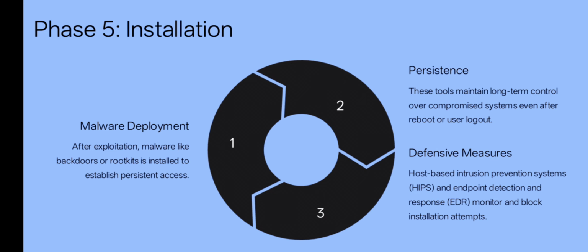The installation phase is vital for attackers to establish a persistent, hidden presence in the target environment. It's also a critical opportunity for defenders to detect and disrupt an attack before the adversary gains full control. By understanding common installation techniques, using layered defenses, and monitoring for indicators of persistence, organizations can break the cyber kill chain and prevent further compromise.